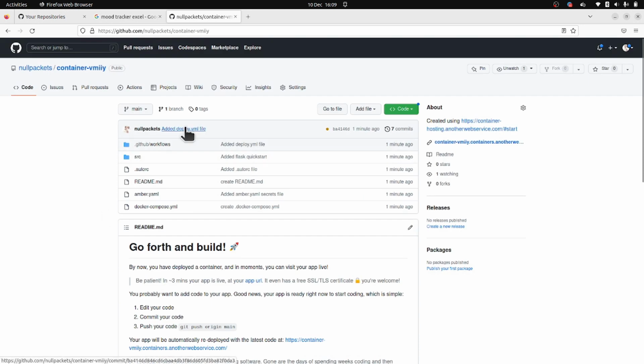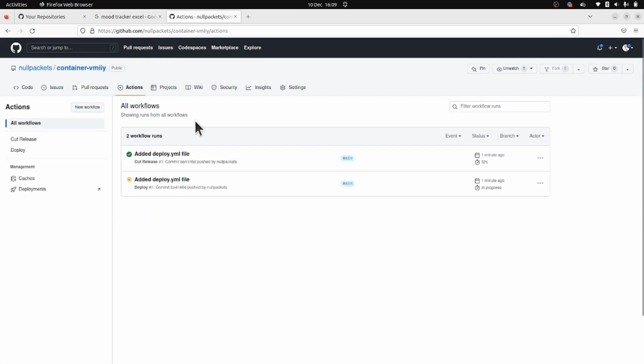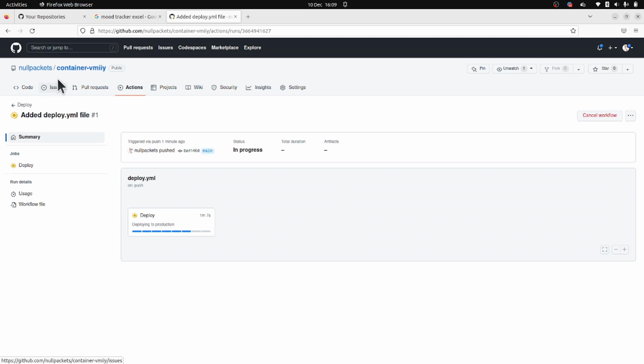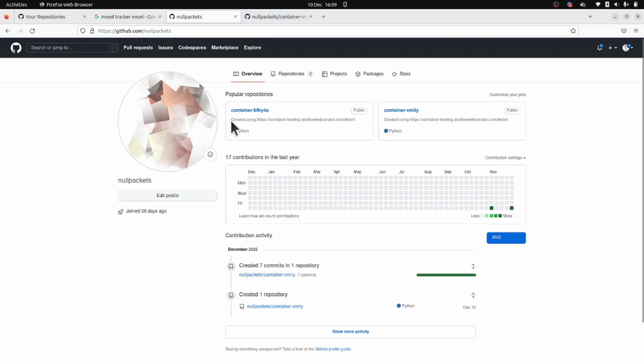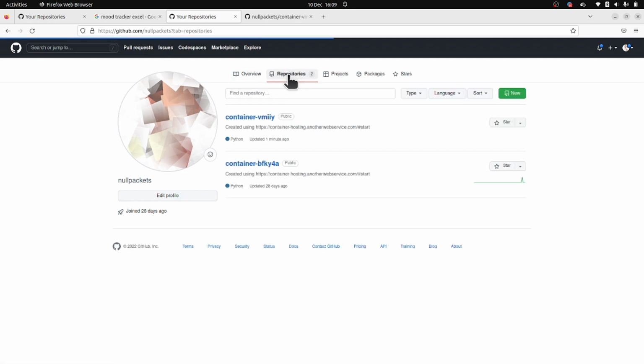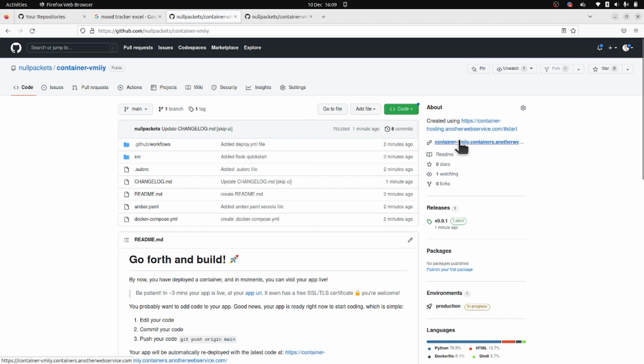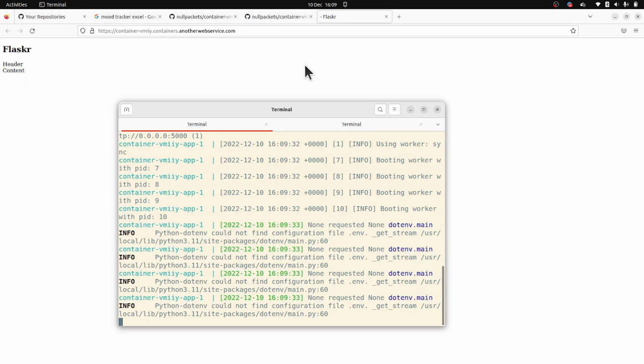And whilst that's loading, we can see that it's being deployed as well. So there's a deployment going in the background. The URL at the moment is going to be based on the repo name, which can be changed at the end. So somewhere on here we can see the URL. There it is. Cool. So at the moment it's just a simple Flask app. Great, and it's running locally now.